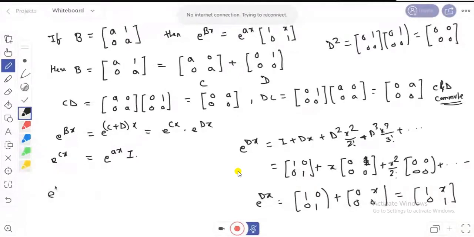So what about e to the power bx is identity matrix into this one. This equals to 1x 0, 1. Okay, so this is the solution. So if you have this kind of matrix, then you can directly write the exponential like this. These are all your formulas. So you do this also.